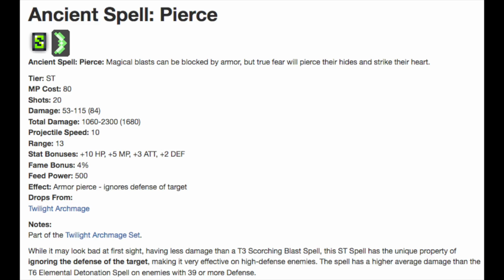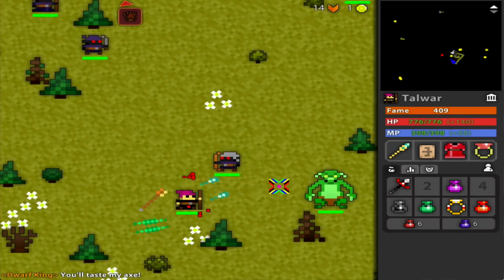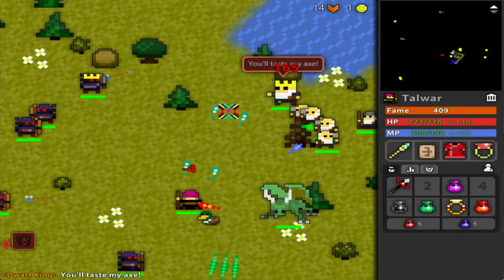On the flip side, we've got the ancient spell Pierce. The damage may look like a lot less than Elidet, but on top of giving you 10 health, 5 mana, 3 attack, and 2 defense, it also ignores the defense of enemies, meaning it's doing the same damage on everything, making it your spell of choice at higher defense enemies. Making this a pretty dang good spell, but it does drop from the Twilight Archmage, so good luck.